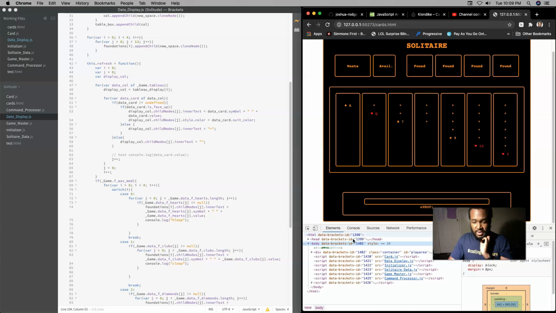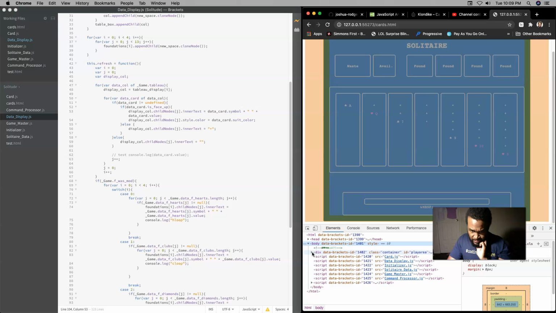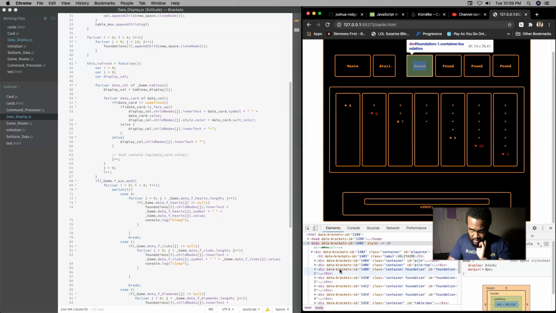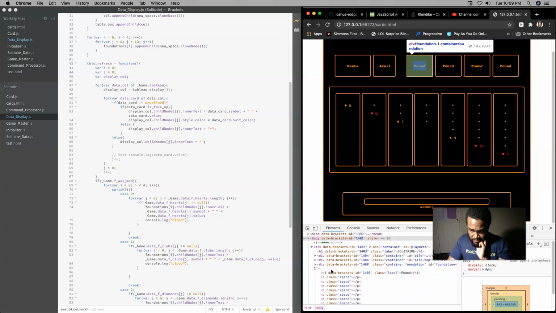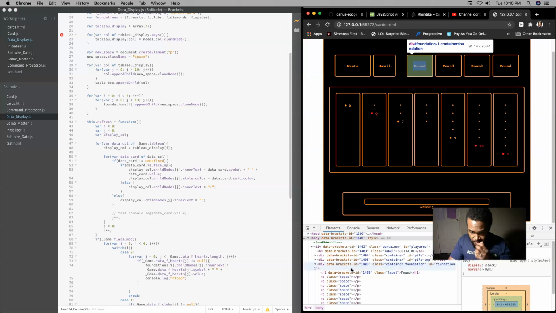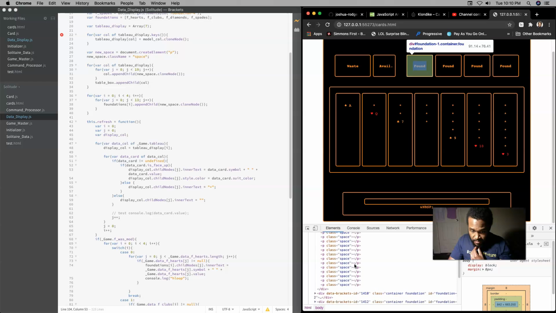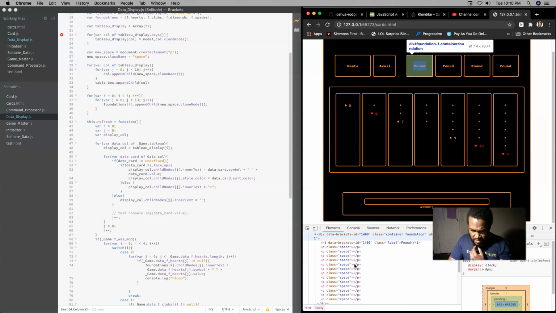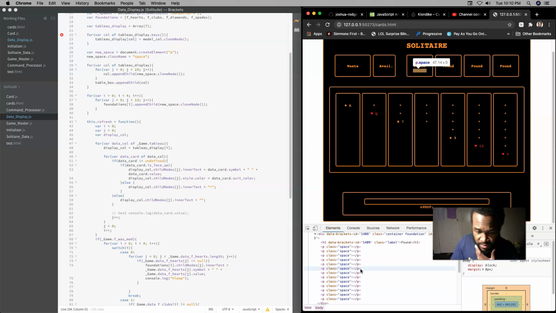Let's go back here to the elements. I don't know which one is which. Oh, this is foundation. Hearts is foundation 1. That's foundation 1, and there's nothing. There's 1, 2, 3, 4, 5, 6, 7, 8, 9, 10, 11, 12, 13, just as they're supposed to be.